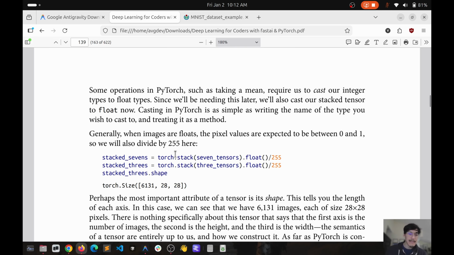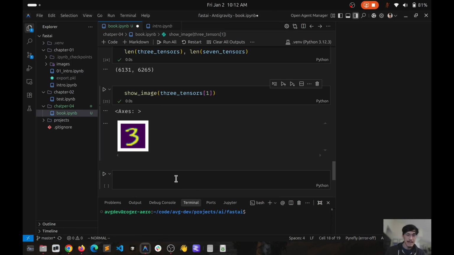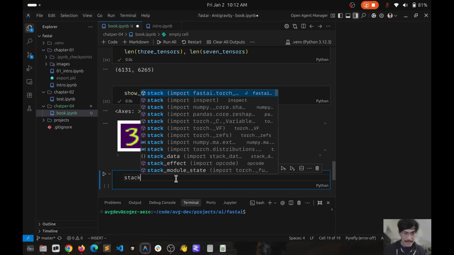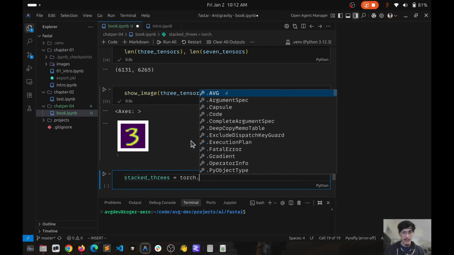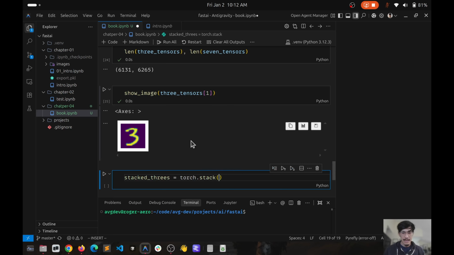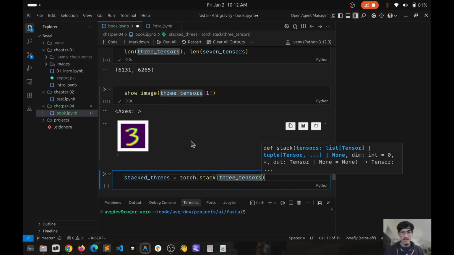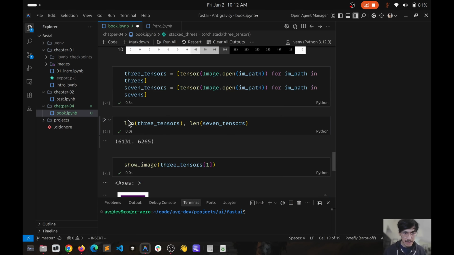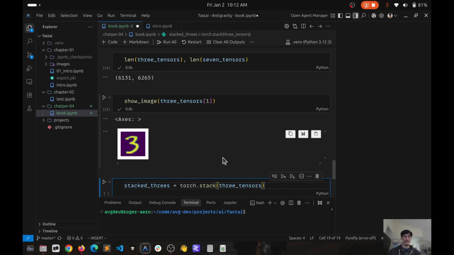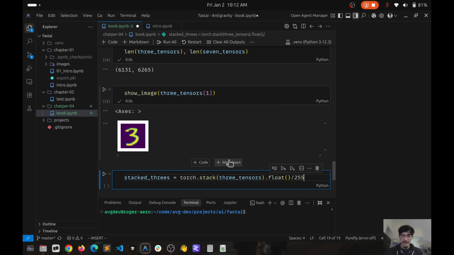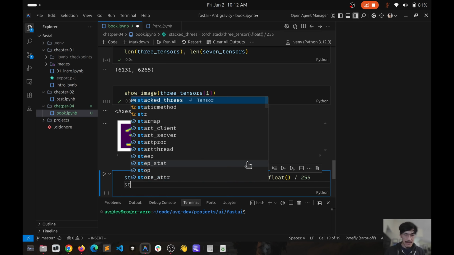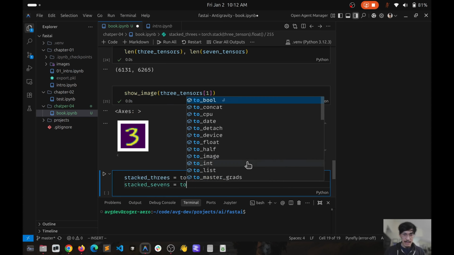So stacked 7s and stacked 3s. Let's see if I can remember how to do this. So stacked 3s is going to be torch.stack, and that's going to take in our 3s tensors. We should probably call it 7. No, we'll just name it like that. Okay. And then we're going to cast all of them to float, and then we'll divide them by 255. And we could do the same thing with stacked 7s.